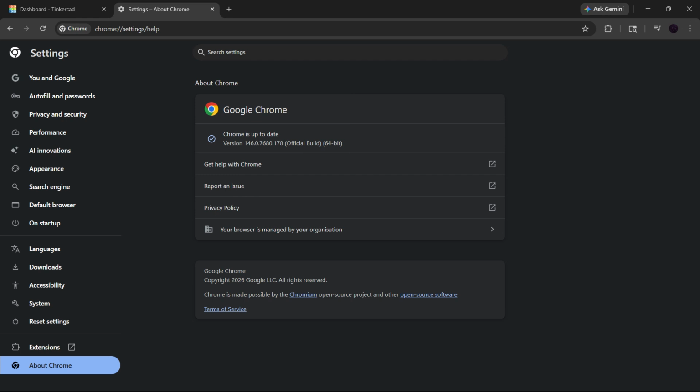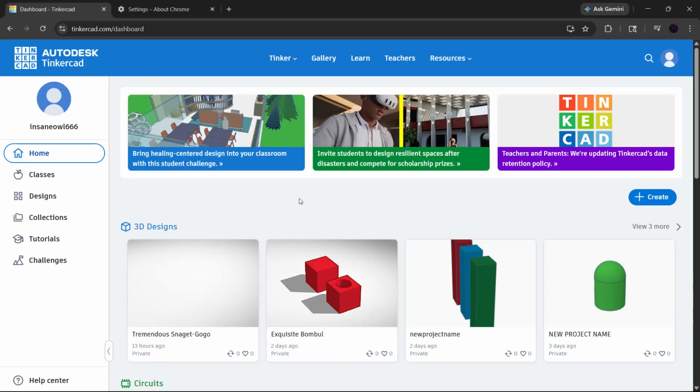You can also try logging out and back in again, especially if the issue seems tied to your account or a specific project. Sometimes a temporary session problem can make Tinkercad appear broken, even when the site itself is fine. If one file is not loading, but others are, the issue could be with that specific design rather than your browser. In that case, try duplicating the project or opening a different design to check whether the error is file-related.